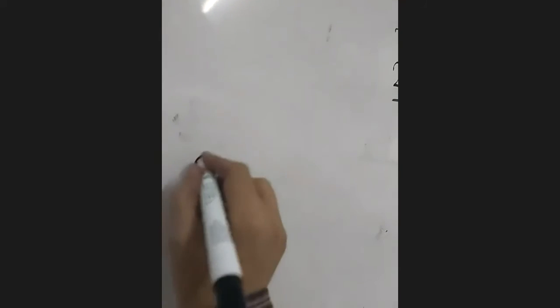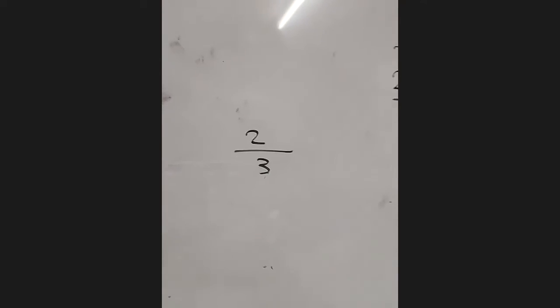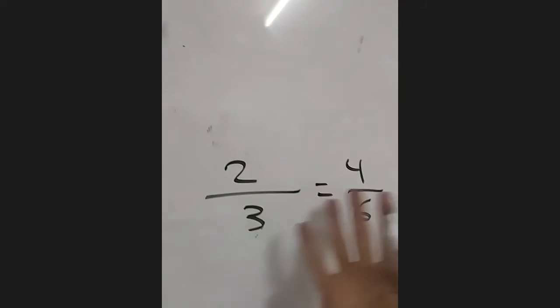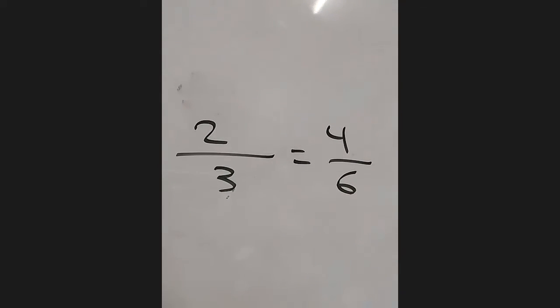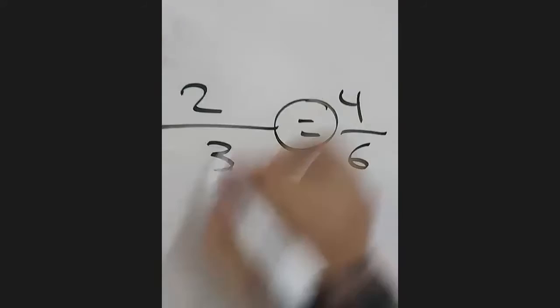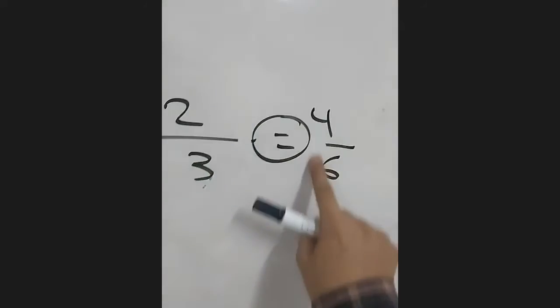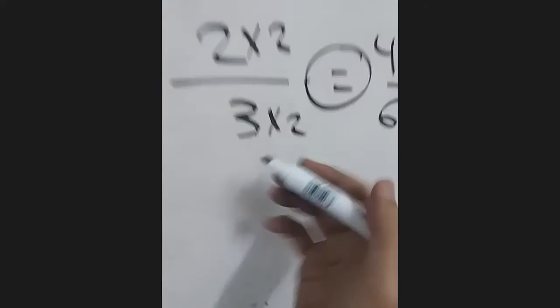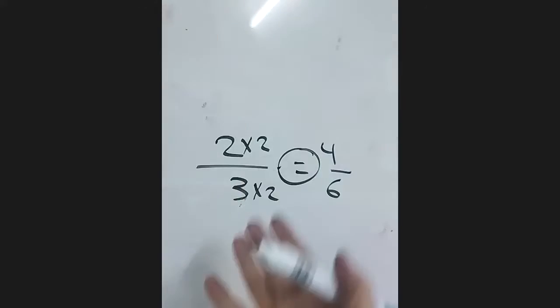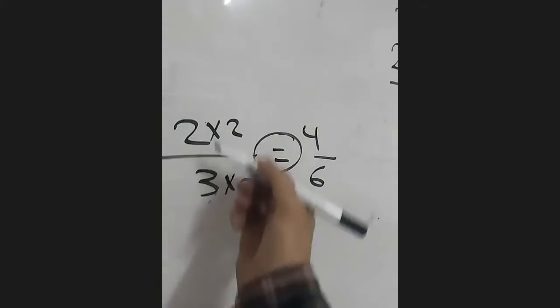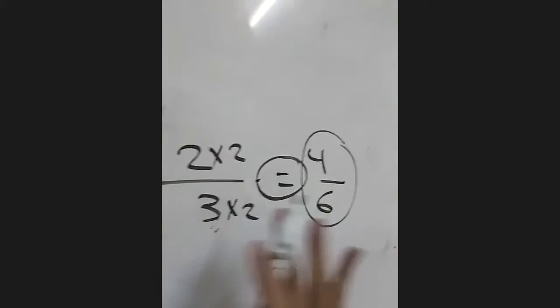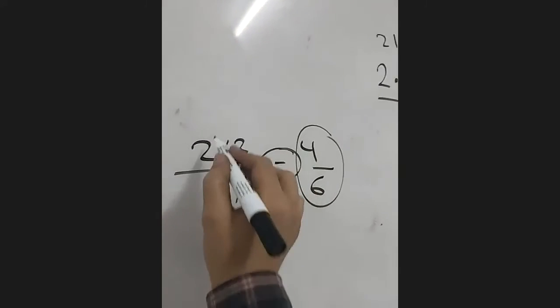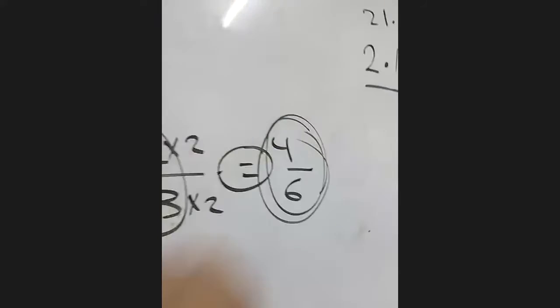Look here, guys. Remember this? Fraction. 2/3 and 4/6. Now we have different numbers, right? Yes, but equivalent. We have equality between them. Why? Because we did the same thing up and down. So if we do the same thing up and down, the values will be the same. The value of 2/3 is the same as the value of 4/6.